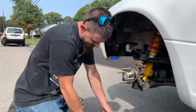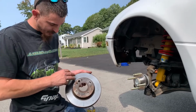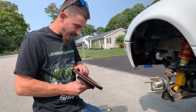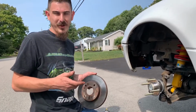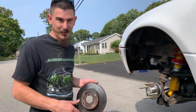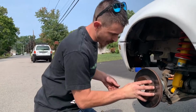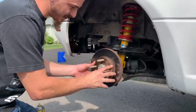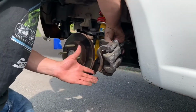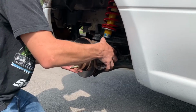Okay, so next up, you're going to want to put your rotor back on. If you got any grease or oil on the contact surface of your hub, you want to clean that off with some brake parts cleaner. Don't want it smelling when you're going for your test drive, and also if you get a slick pedal, next thing you know you hit the brakes and the brakes aren't there. That's scary stuff. So, alright, we're going to pop that puppy right on there, like so. Then grab our caliper, and reinstall this with the two 14mm that are on the backside.